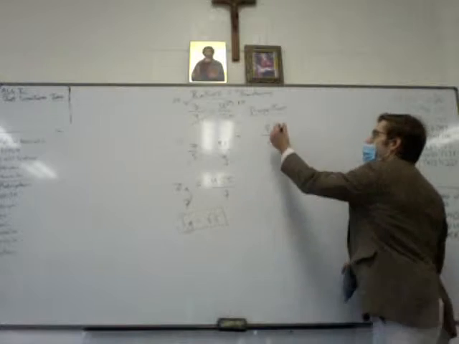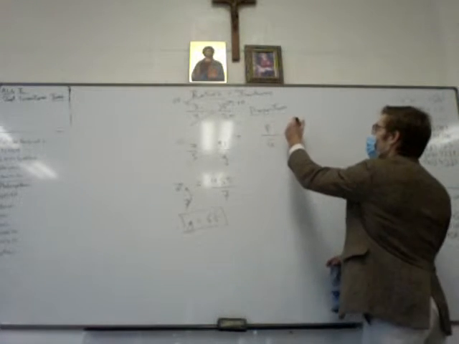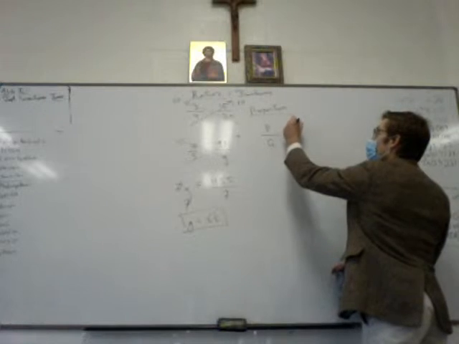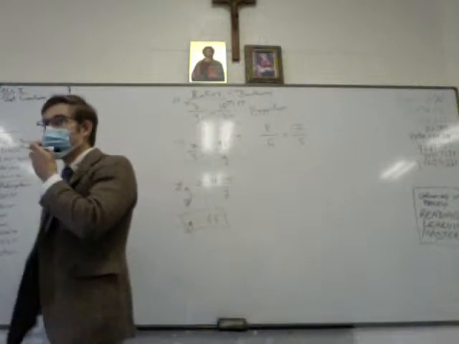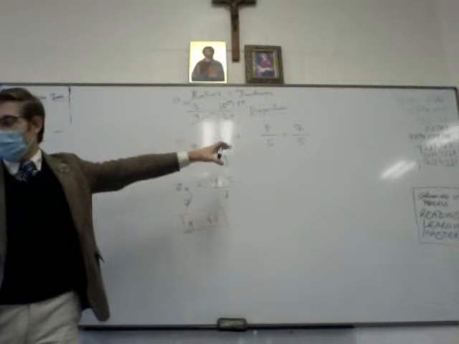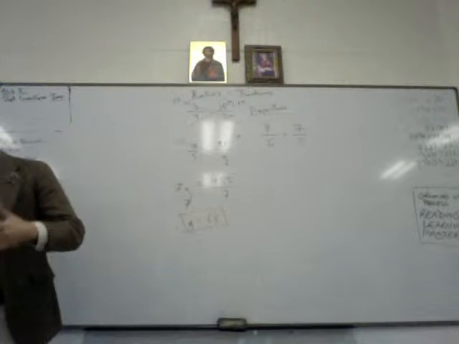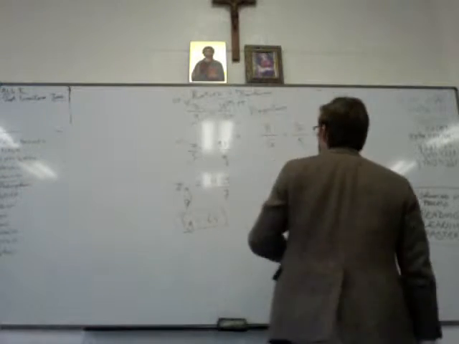They say the ratio of pigs to goats, and the easiest way to do this is just do it in order top to bottom. The ratio of pigs to goats is what? 7 to 5. So 7 goes on top and 5 goes on the bottom. Yes, pigs to goats equals 7 to 5. You see how I translated that into mathematical symbols? Okay, now what do they say? If there are 91 pigs, how many goats were there? So now what am I going to rewrite here?